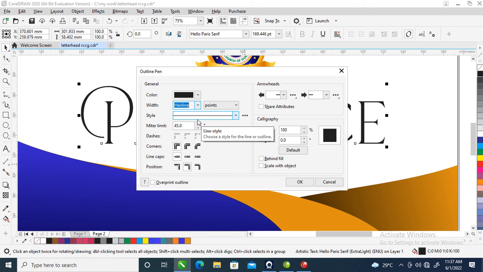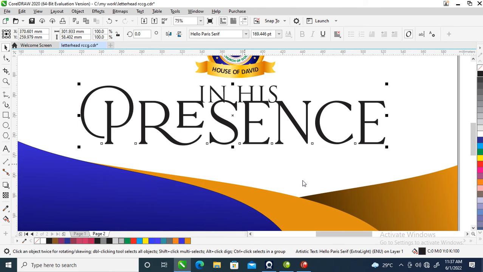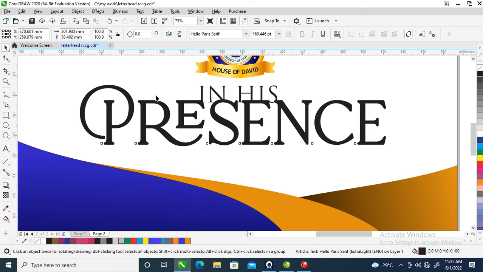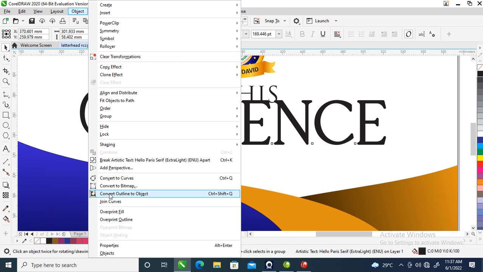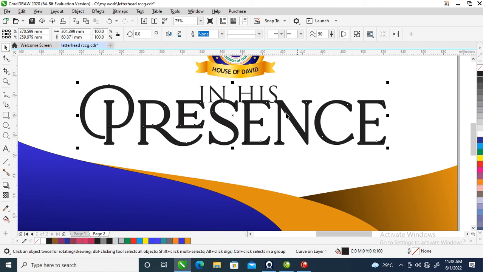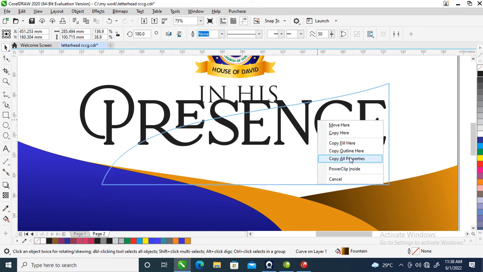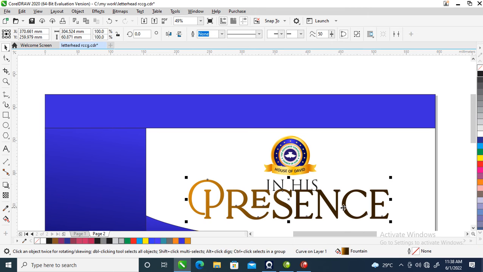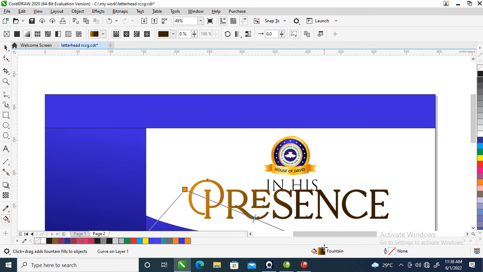What we are going to be doing right now is to change the thickness to make the outline a bit thicker. Go by again F12, let's make it 7, then you click on round. Okay, good. So right now to apply gradient effect, we have to change the outline, go over to object, then you convert outline to object. Automatically we can apply this gradient effect. So can you see it pops up nice? Then let's try to adjust the dark side. Can you see right now?